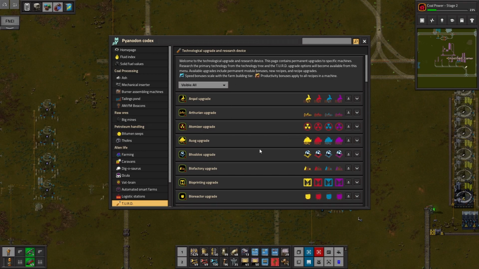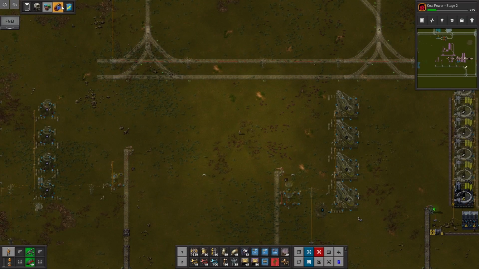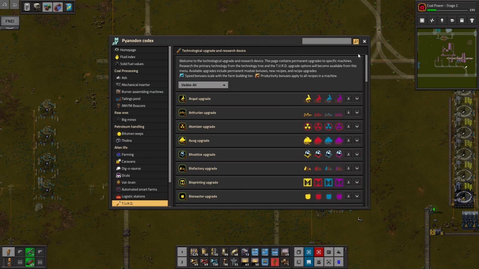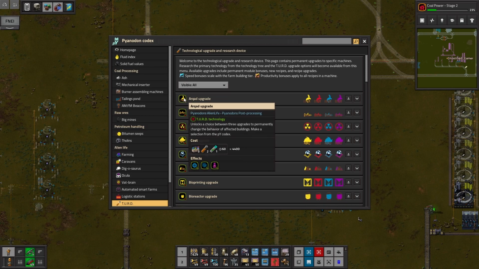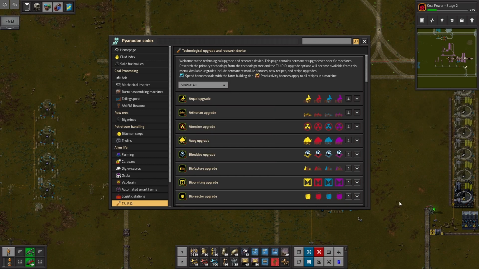Now, we have the ability to, oh, look at that. We got research selected and unselected. Okay. We can open the tech tree for this. Check it out. There it is. And we'll go back in. What this allows us to do through research, as you can see, there's the cost to get this research, or I should say, this is what it costs to unlock this upgrade. And from what I understand, once you start selecting stuff here, you have to reset everything with a rocket launch, and then you can reset stuff.